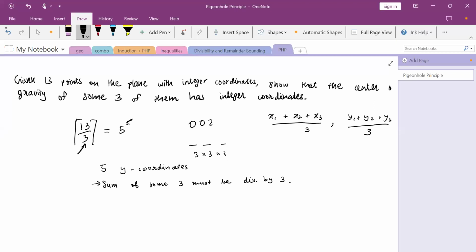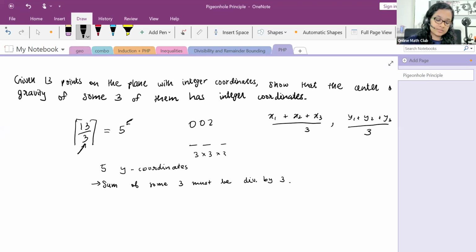So here, should we divide it like 5 upon 3? That won't give us it, because you can have something like 0, 1, 2, 0, 1, right? So that won't guarantee that we have three with the same residue. But there's something else you can do first. Like in this case, how can you directly finish?